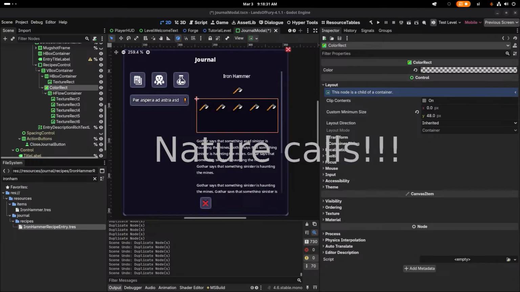Let's see. Aha. A panel. Margin container.